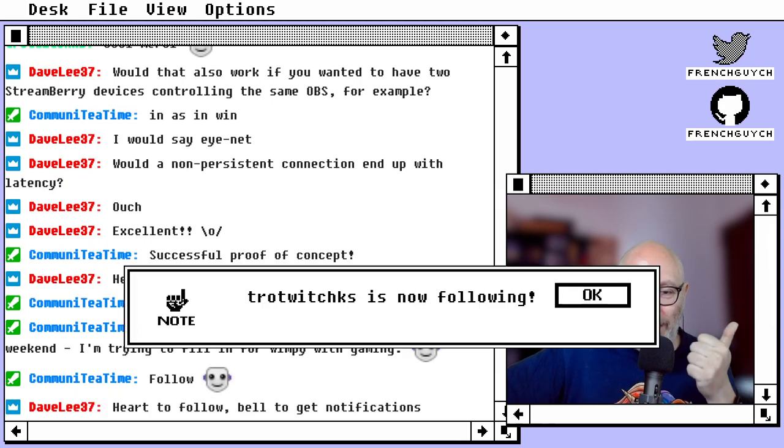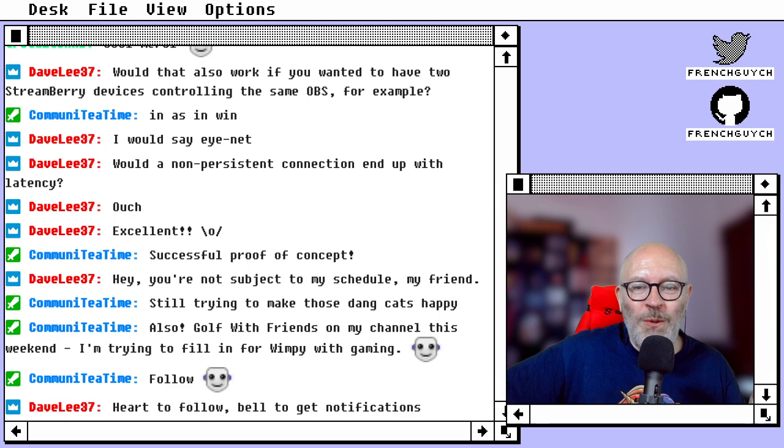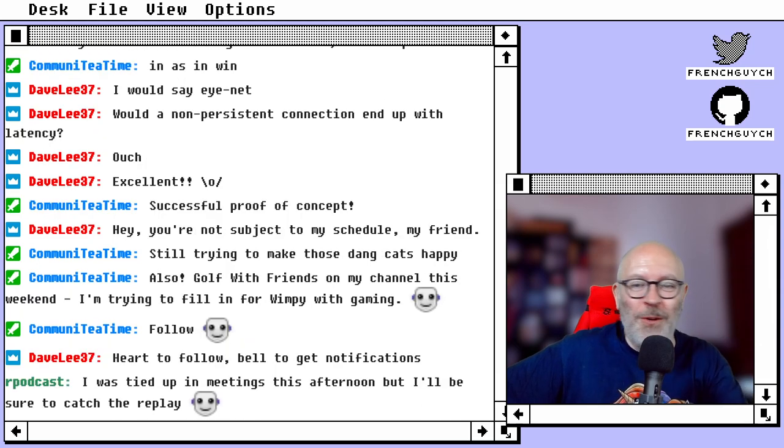To do that, I need two things. One, oh, thank you, Twitch. One, I need to clean this desk, because if I want to have an overhead camera, you don't want to see the mess that is on this desk right now. You don't want to see that.